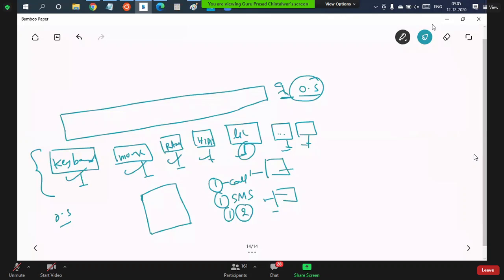I don't know if you know it or not. Nowadays, in smart printers, every printer has one registered mail ID. If I send a mail to that registered mail ID, the print will automatically come. And the printers are connected to Wi-Fi also. Through mobile also, you can send a print command wirelessly. No need to connect wired. Wireless also you can.